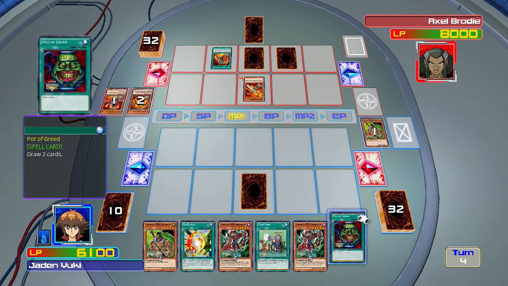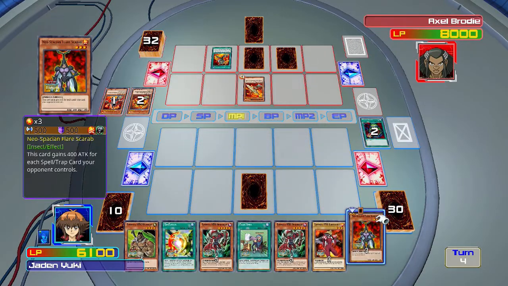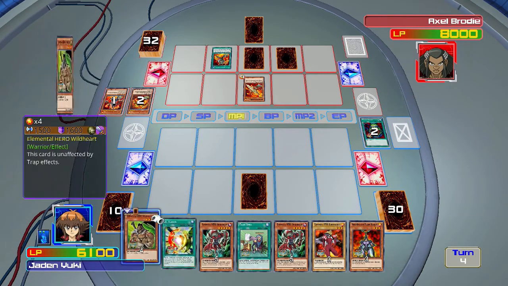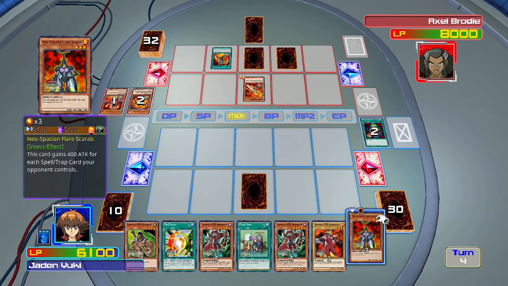Let's see what this Pot of Greed gives me. One, two, well, now if I could find Neos, I'd be able to do it with this fake hero, but that's what, 5 plus 12? That's 17? That's not enough.